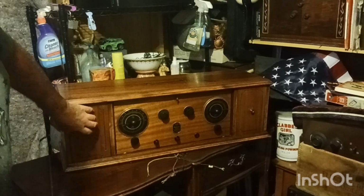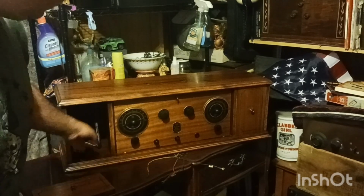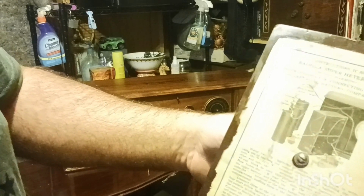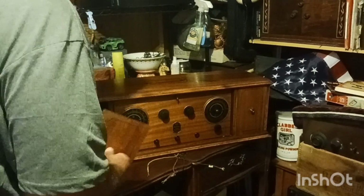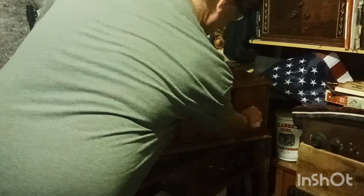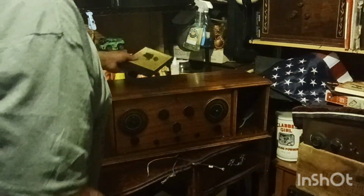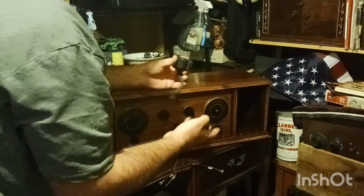So on each side was your battery box. Put your big old batteries in there. Here's a picture of what the batteries look like. It kind of gives you a chart here. The red is B plus. That's what your batteries would look like right there. And here's the A. They were in cylinders, and the B was a big square box. This was made September 1924. And you have batteries on both sides. It also shows a picture and tells you where everything goes. These wires are actually supposed to be running through a hole back here. I was wondering where I put them weed eater coils.